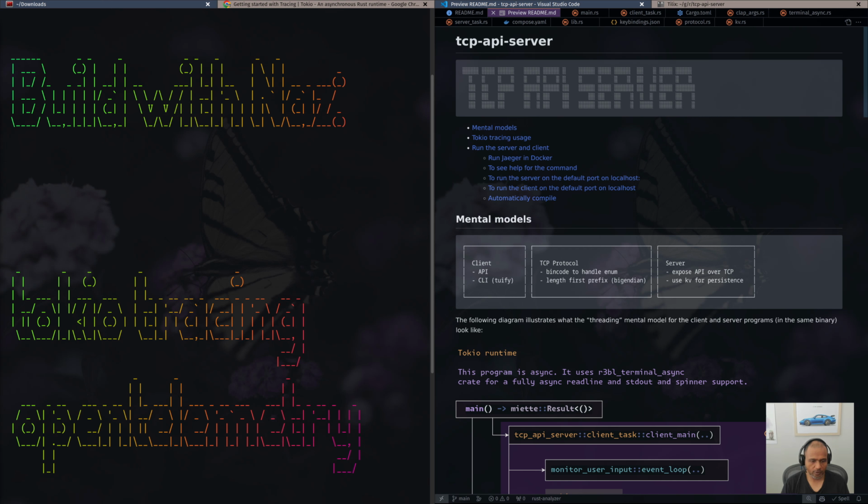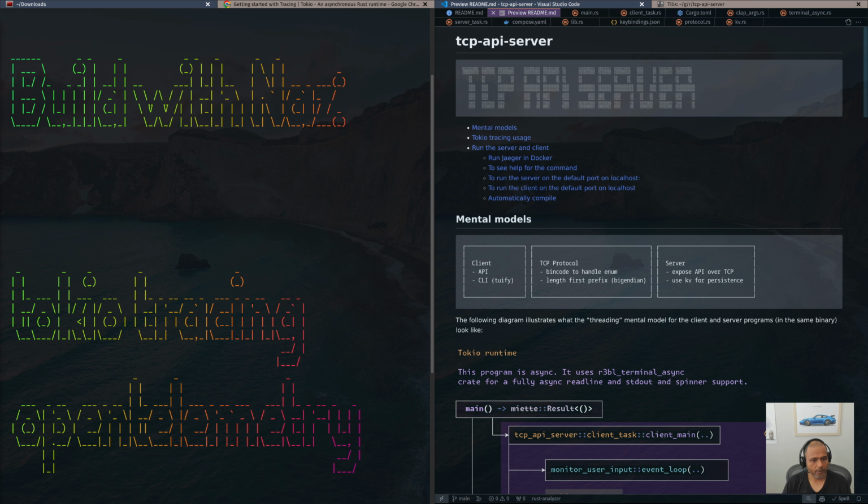In today's live coding video, I'm going to walk us through Tokio tracing and OpenTelemetry and how to use it in Rust applications. One of the coolest things about asynchronous Rust is the Tokio runtime, and it has fantastic support for tracing and instrumentation, and it actually connects up very nicely with OpenTelemetry, which can lead to some really cool observability features in any sort of serious applications that you might be writing.